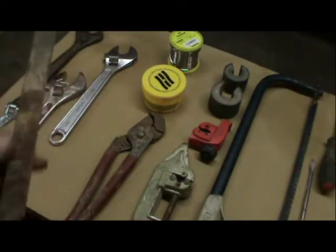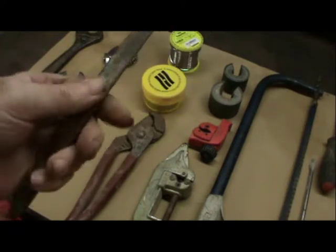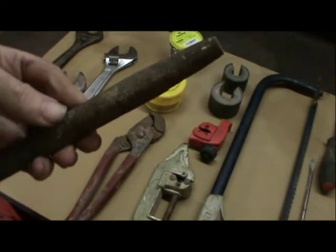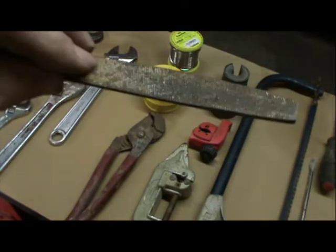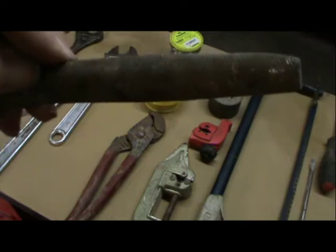You're definitely going to need a file. Not a coarse file. But let's just hold that up closer to the camera.